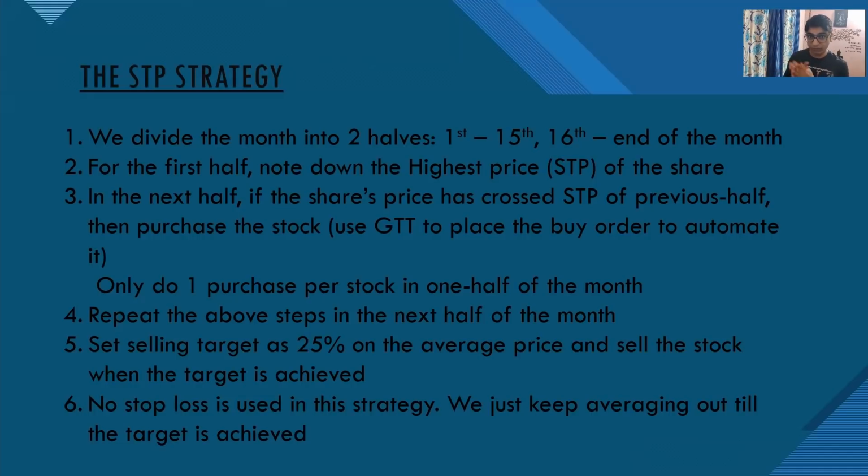We just book the profit, and we will check the sheet again. I'll talk about how we find the stocks which are eligible for STP. So you can keep tracking if the stock is still in that list. If it is, you can continue doing the STP method in it. If it is not in the list anymore, you can remove it.